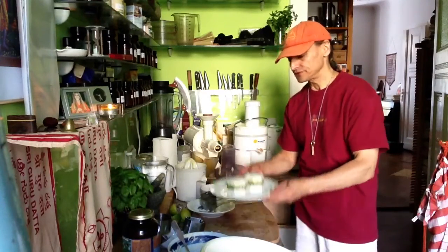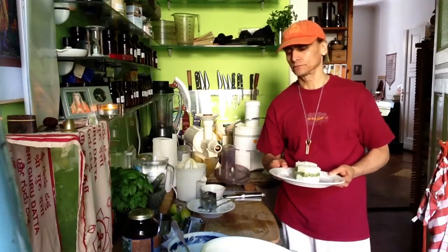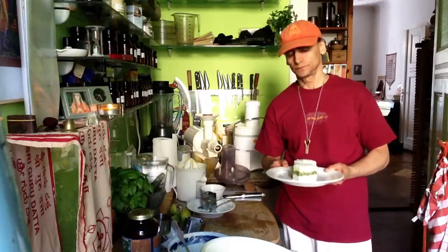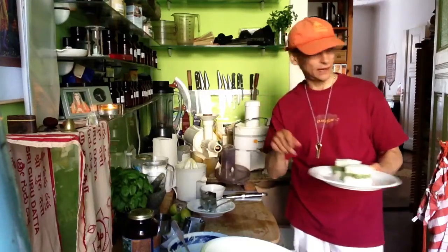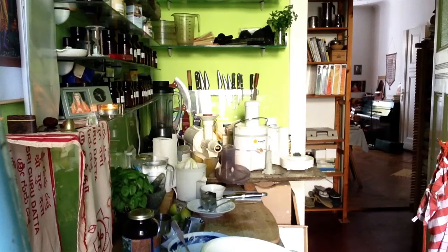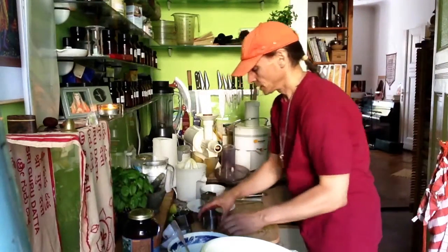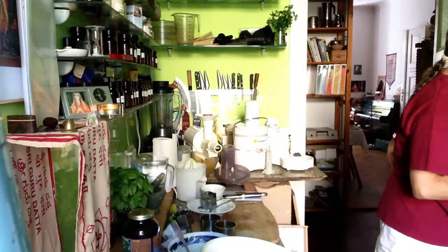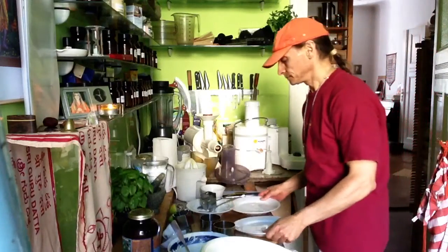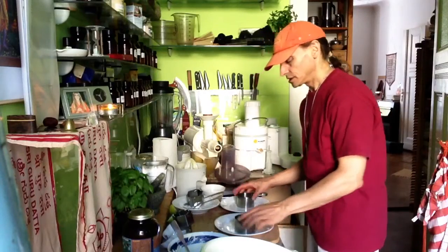So this is my first one. The second one will be the cashew cheese. I bring that into the fridge and we'll bring it back in a sec. The second one is a little different. As you already have seen, this is a little bit more liquid.